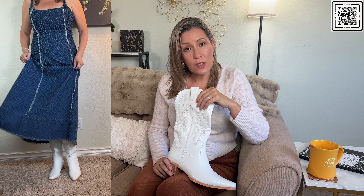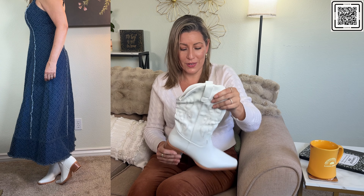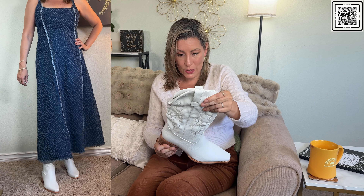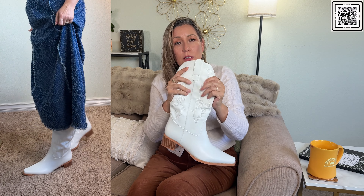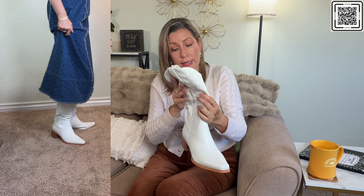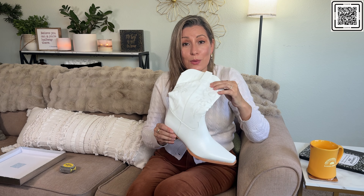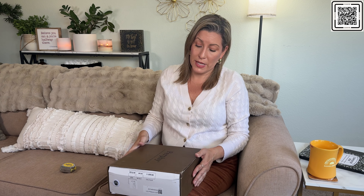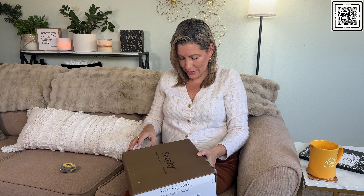Super cute! This haul is going really well. I don't even think I have enough spaces left on my new rack for this many more shoes. These look really great. I'm a little bummed that the shaft is a little distorted but for the price I'm going to deal with that. I love the design on there, I love that it's a nice white. These are really comfortable and really cute. I really thought I wasn't going to like this many — now I have too many shoes to keep.